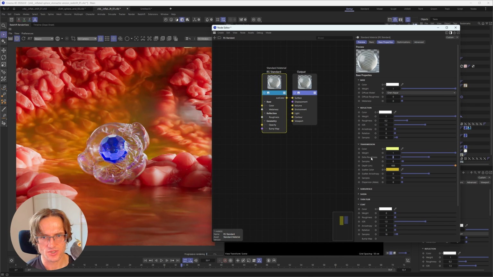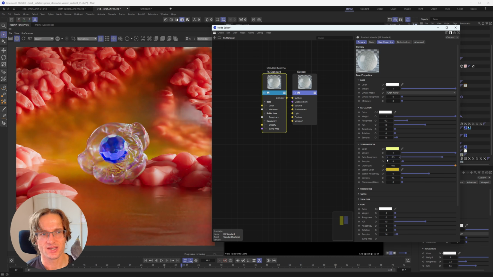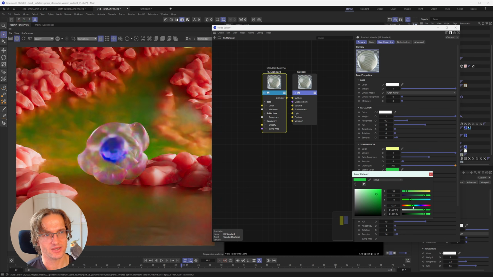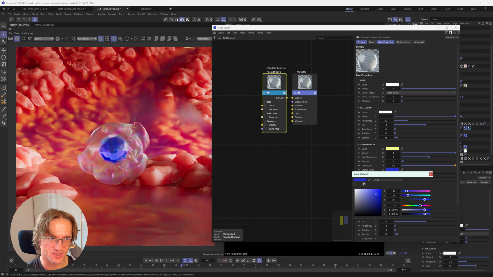And I think you could also, let's just see what happens when I put in some extra roughness. Oh yes, okay. So this is adding some additional blurriness to the water, which also gives a very beautiful effect. But for now, I want to keep this at 0, and I want to put this back to 300. I could also easily change the color here. Let's make this one more green, which is also looking really nice. Let's put this one to a blue color.